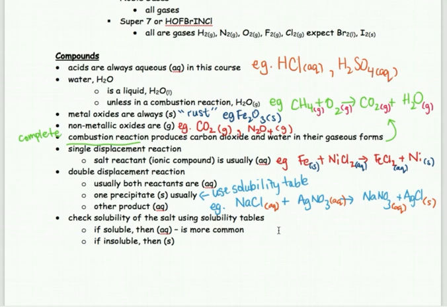Just because you finish one lesson, you can still go back and practice the other ones, and always check your answers to make sure you're on the right track. Okay, so again, the rule of thumb: for the reactants, just make them aqueous, but for the products, pay attention to the solubility table. You can get both of them as solids, and you can get both of them as aqueous.